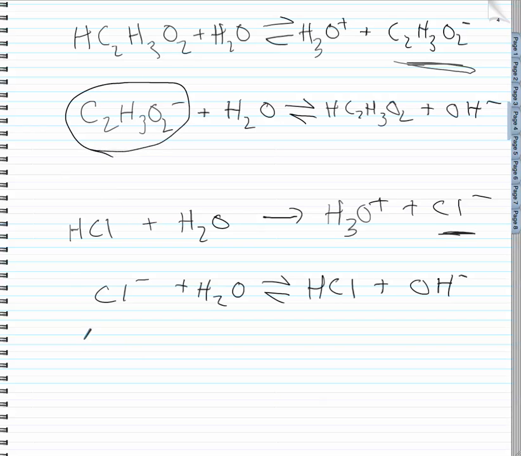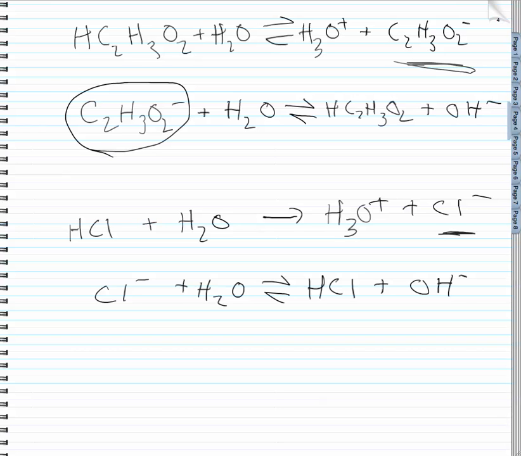Okay, but if we take a solution of sodium acetate, which is just going to be sodium with this acetate ion to get it into solution, and sodium chloride. If we put sodium acetate into solution, the solution is going to become basic, something like a pH of 9. If we put sodium chloride in solution, it's not going to have any effect whatsoever on our pH. And so we're going to see it's going to have to do with the strength of your conjugate.